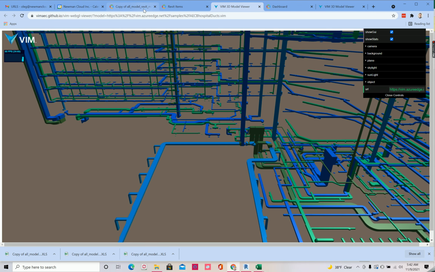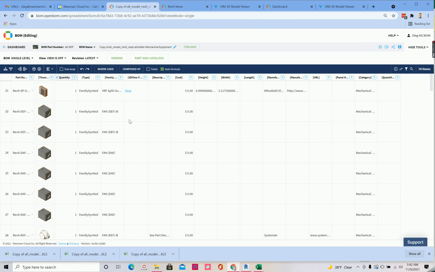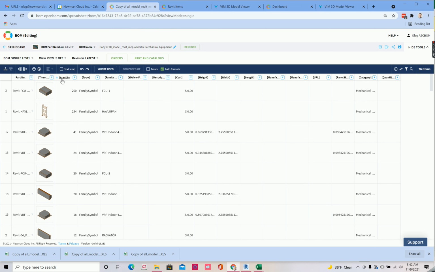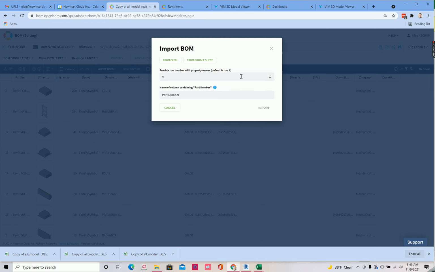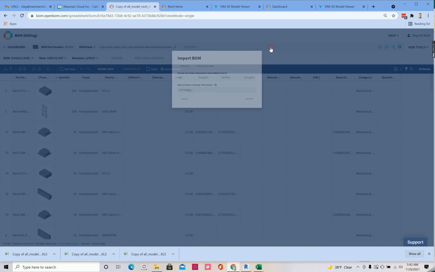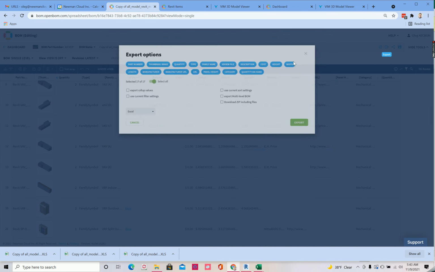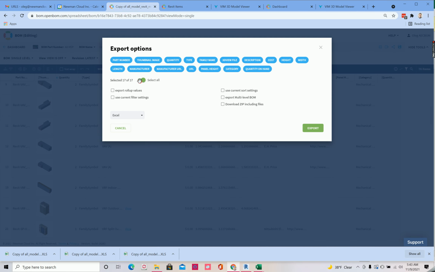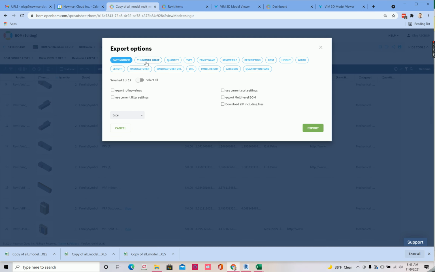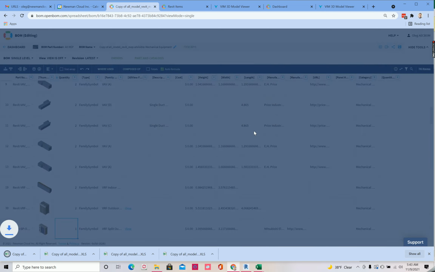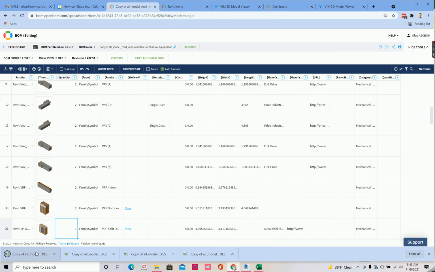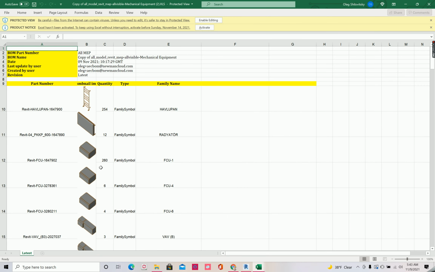And I can also create export of the bill of quantity reports that we created to Excel file. So by clicking on the export service in AAC-BOM, I can export and I can select what information will be extracted to the Excel report. I create the Excel report and navigate to this information that exported.